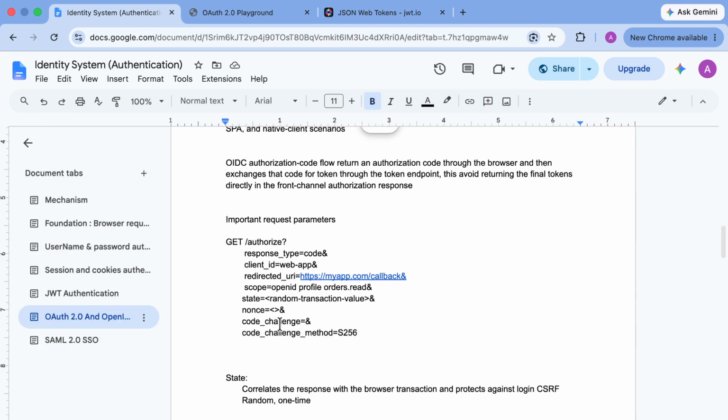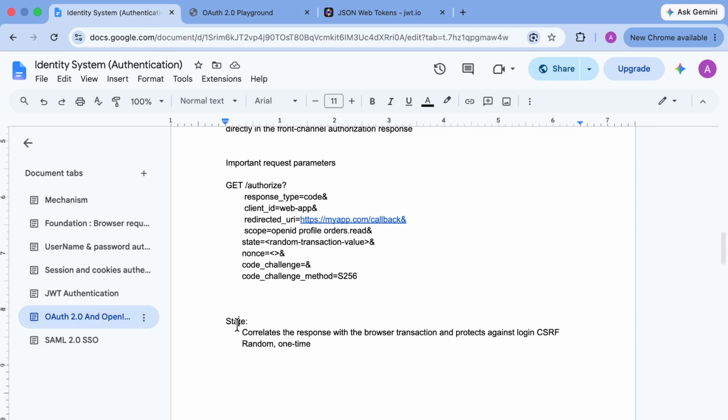So your client will generate a random secret, encode it with that algorithm, and pass that. Once the response comes back, it will validate again, so that it is secure over the network.